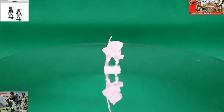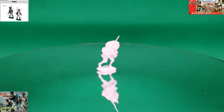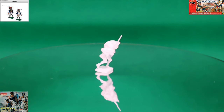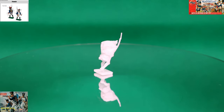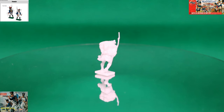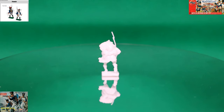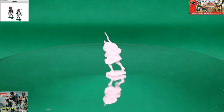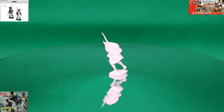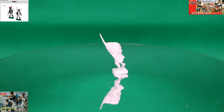Again, the guy is leaning very much forward, and I'm not sure if my camera is at the right height to show you this properly, but all will be revealed. I mean, that's got to be pretty uncomfortable. You're carrying a guy over your shoulder, you've got the musket as well. I'm pretty sure the musket you would probably have horizontal rather than vertical. Legs haven't quite come off on this figure either. They've gone really spindly, and the mold just hasn't reached the target really there.